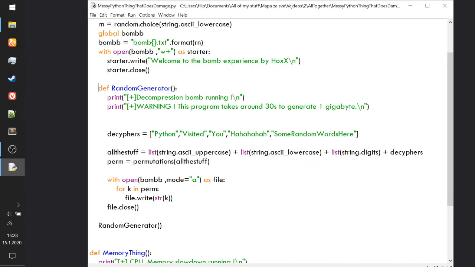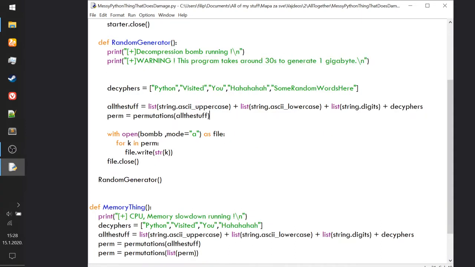And then we are defining the new function, which just says it's running and how long it's going to take to generate this much. This is just named like this for no reason. You can call it anything you want, and it's using random words to mix them up with uppercase characters, lowercase characters, and string digits, and we're using the permutations of all of these.